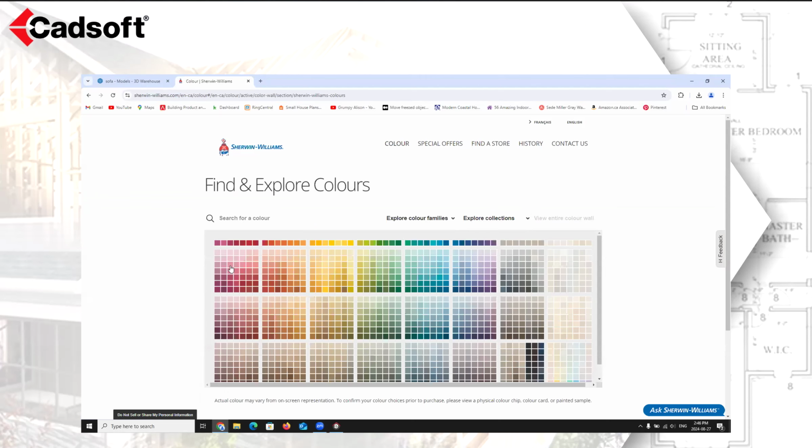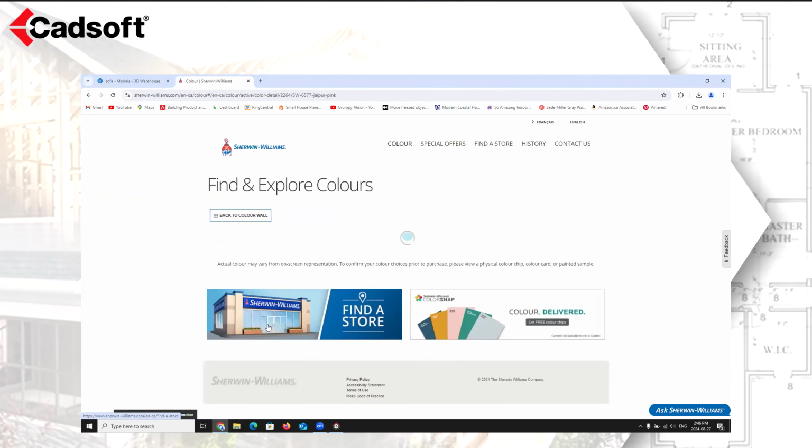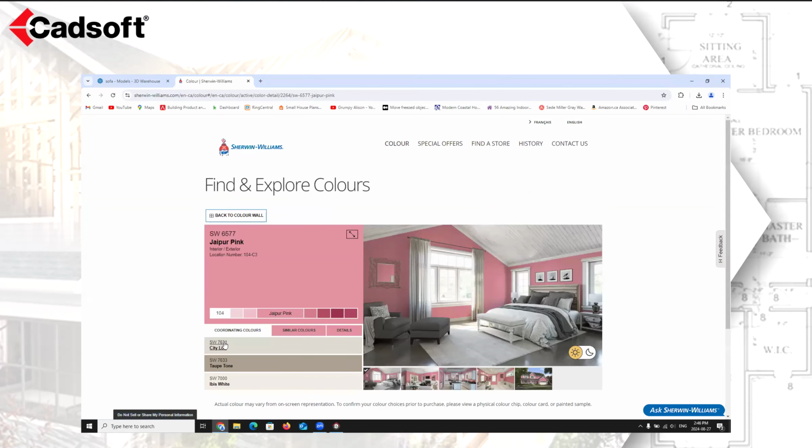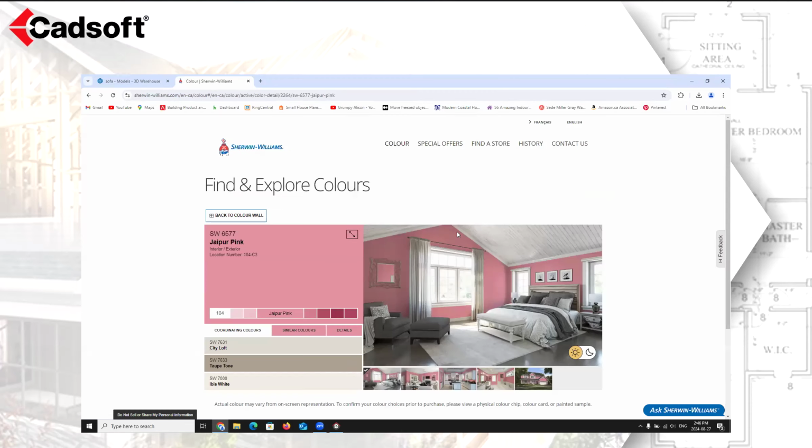So you can basically select a color and view details. And what this will give you is the actual color code. Where is it? Details, right here. So you've got your RGB value.